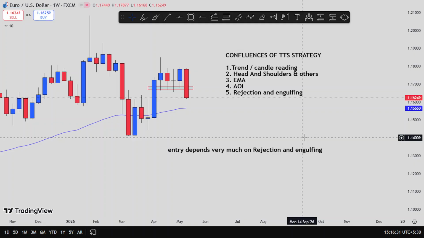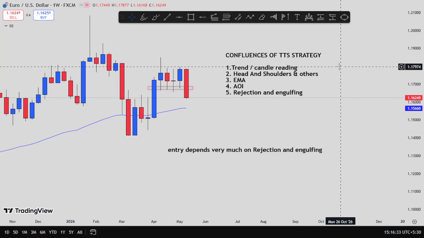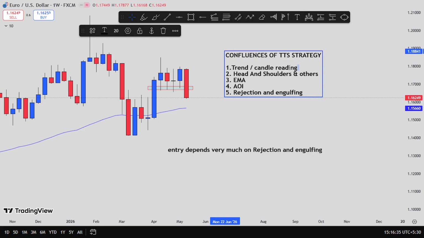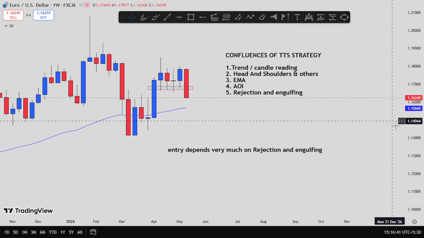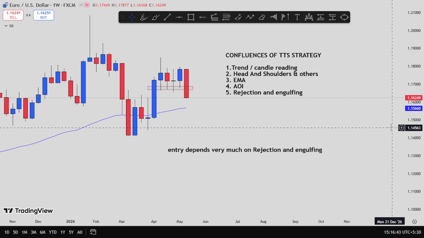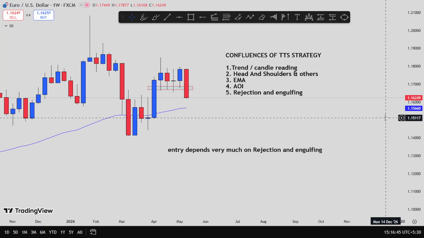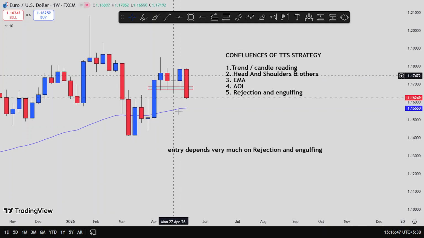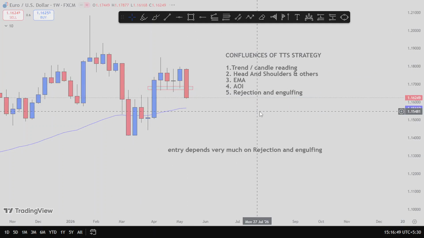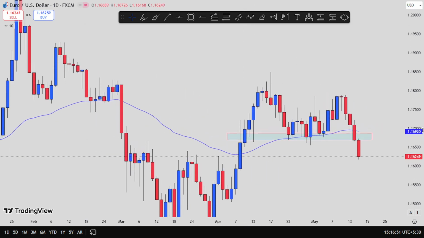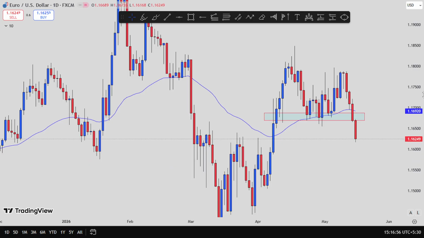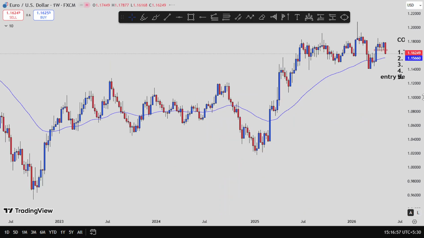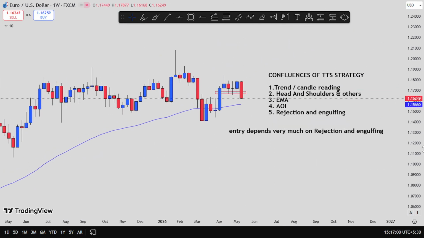So I check the trend, I do the candle reading. Candle reading is one of the main keys of my strategy. Even if you remove trend, it is very much okay for me. It is okay if the daily and the weekly say bullish trend, but I am looking for a bearish in such scenarios. If the weekly was bullish also over here, I would have still looked for sells only. So that is it. The candle reading part is very important for me. That is the core foundation of my strategy.